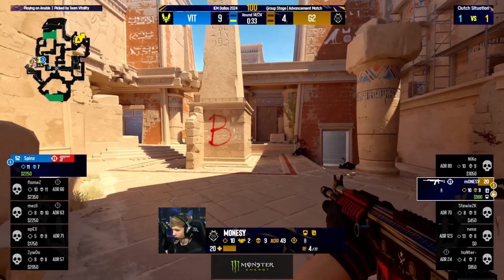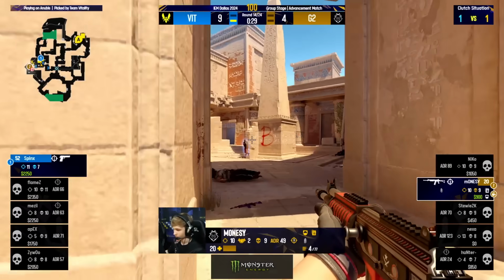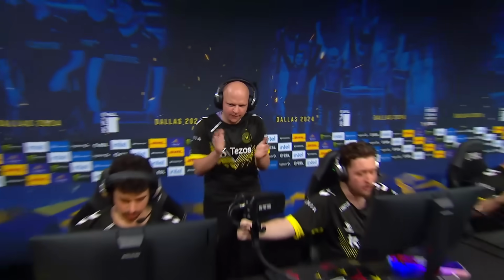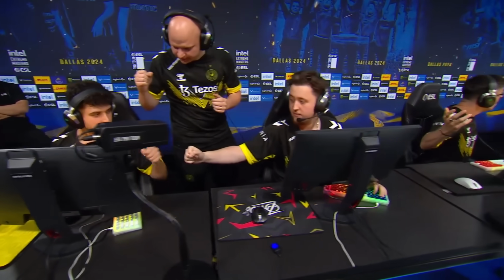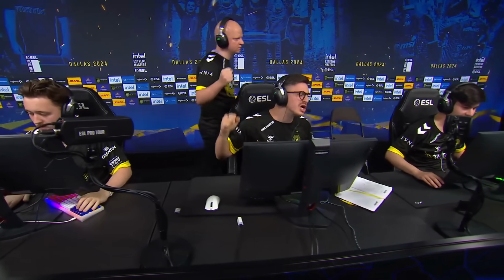Oh, Spinks. He's got 4 bullets left here, m0NESY, and he tries to get away with the bomb. Tries to pull the plug on this one. Spots out Spinks. This is all gone wrong. How have Vitality done that? G2 completely fluffed their lines.